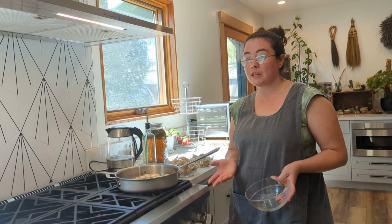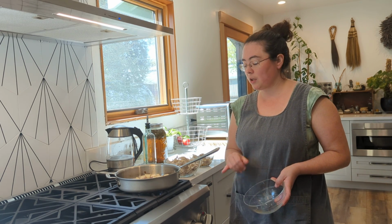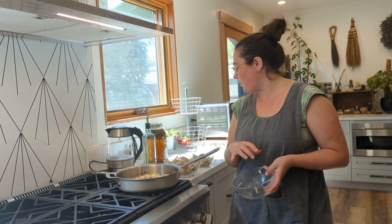Like I said, you can do this in the oven too. Just toss it with a little bit of olive oil and a little bit of salt. Put it into the oven and just roast it at about 450 until it's all kind of browned and really, really nice and soft.